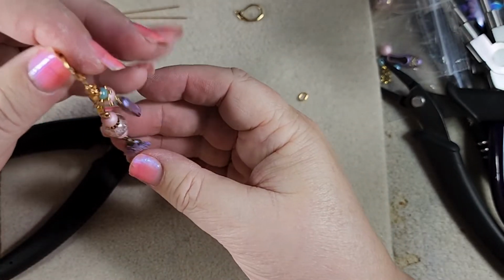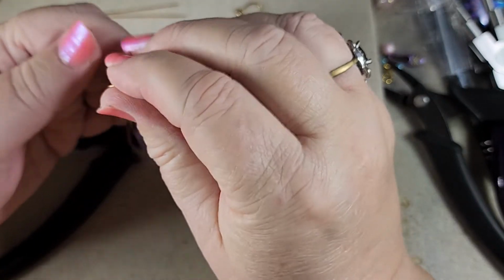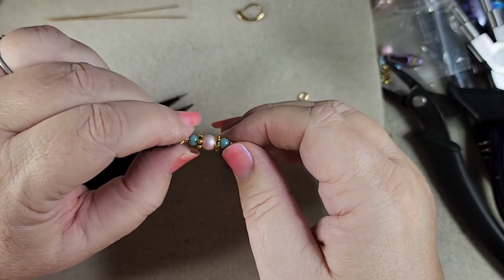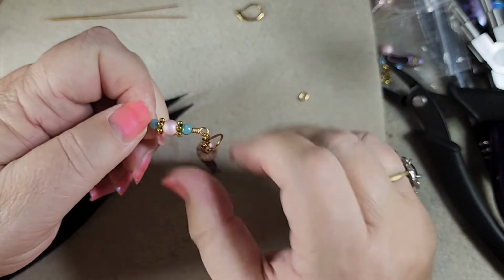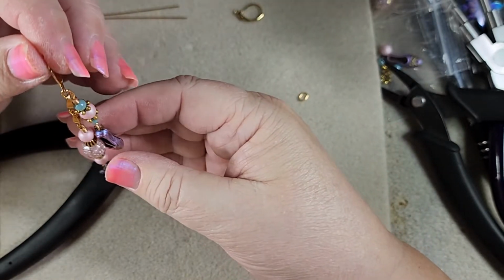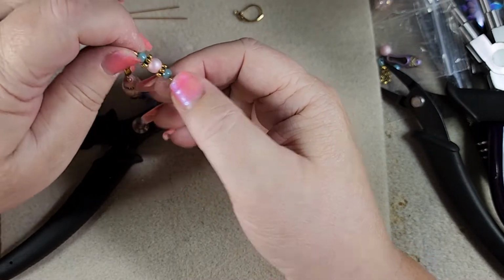And yes, see how my slipper's sitting sideways here? My little ballerina is looking pretty good, but my slipper is sitting sideways. So what we need to do is take this, hold it, and do a twist. Let's see if we got that twist good enough. Yeah, I think that'll be all right, though maybe just a touch more would be better.